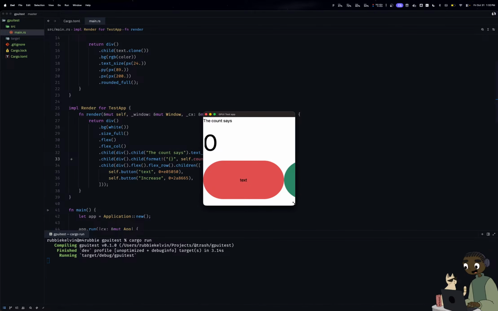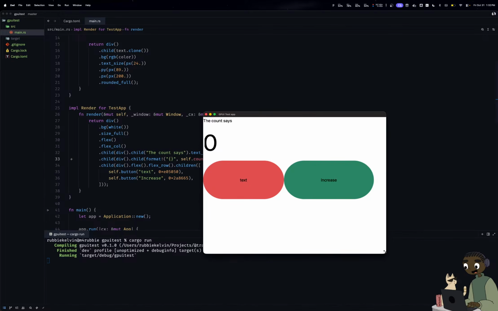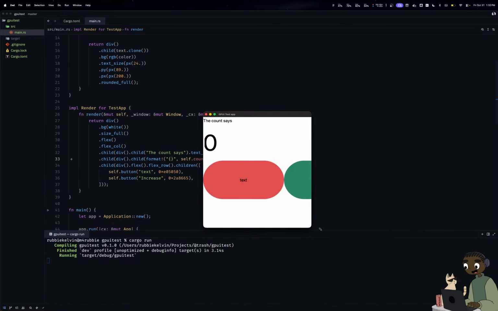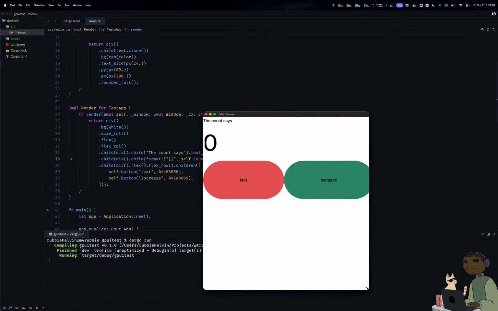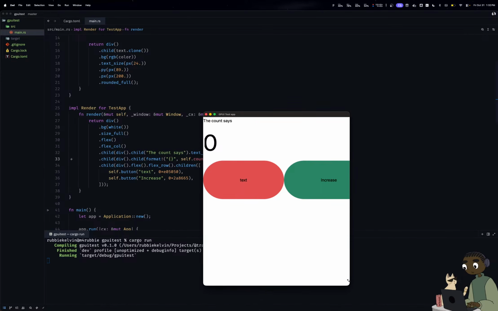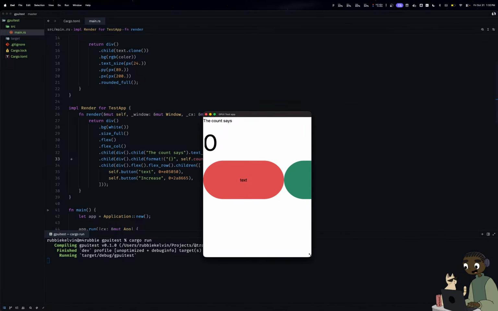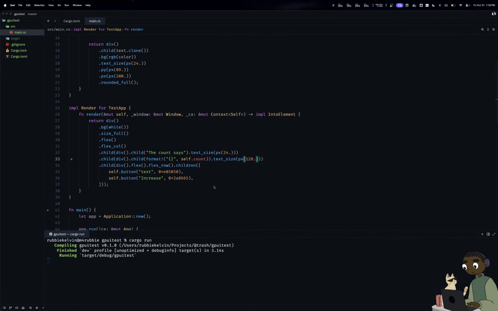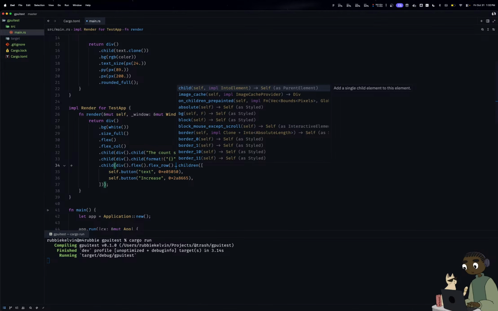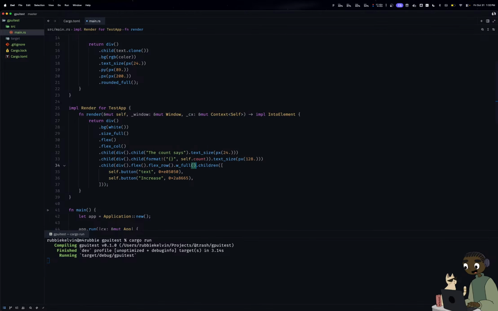All right, so a couple of issues there. Yeah, it's not responsive. Number 1, you can see it's just kind of letting it do its thing. So that's what we can do about that. So for the buttons, I want the width to be full.